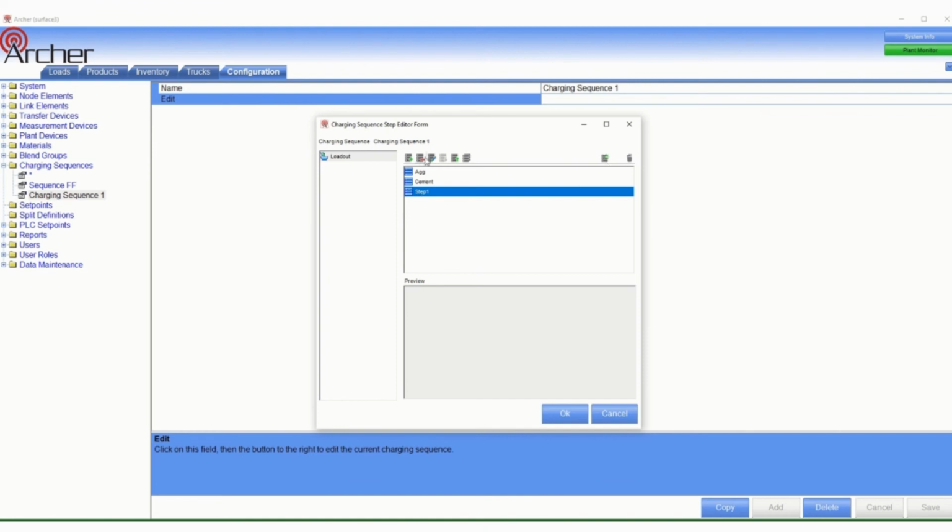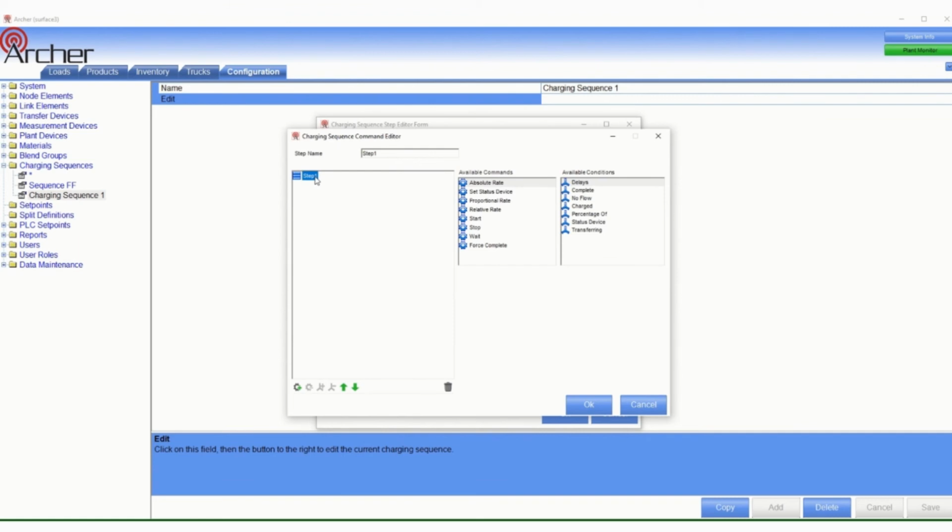Let's say we want to control the water as well. In this case, we'll assume we want the water to go into the truck immediately, but we want to cut it off after 80%, so we'll have enough tailwater to wash down the truck. Like before, we'll add a new sequence and go into edit our commands. However, instead of entering a wait command, we're going to begin with the start command, since we want the water to go in immediately. So I'll add the start command and specify the water for the link ID.